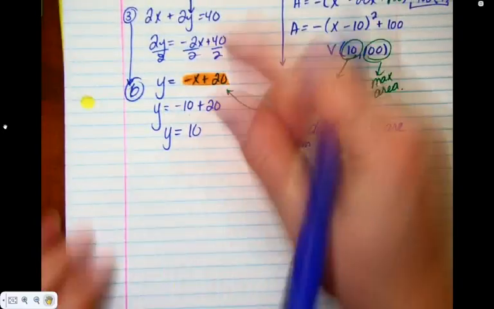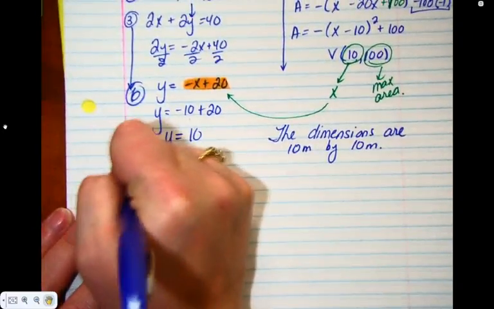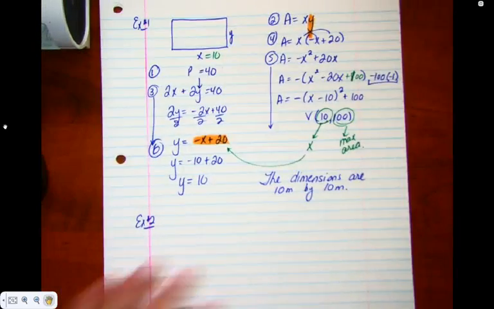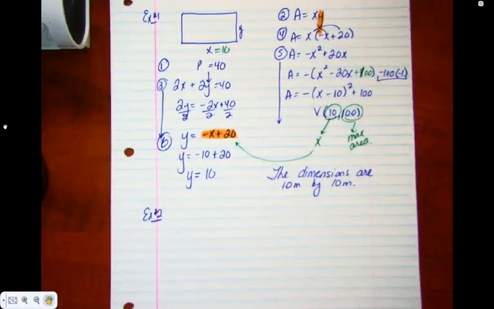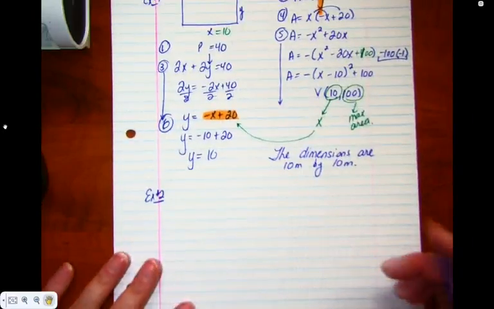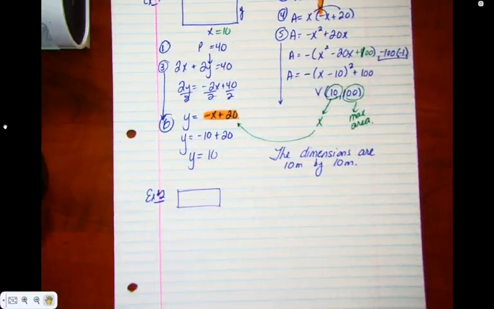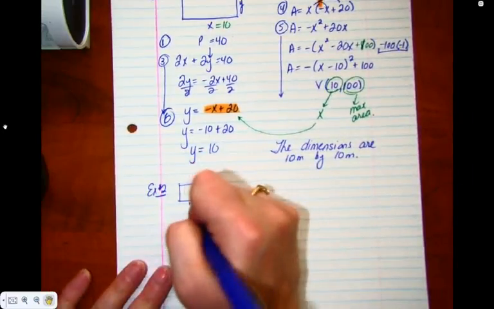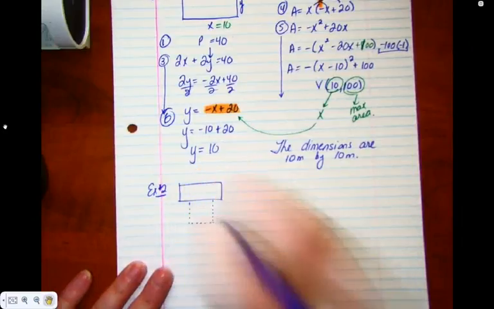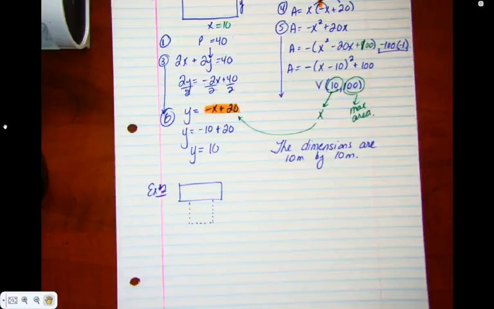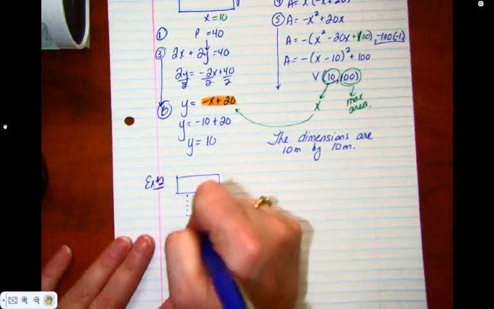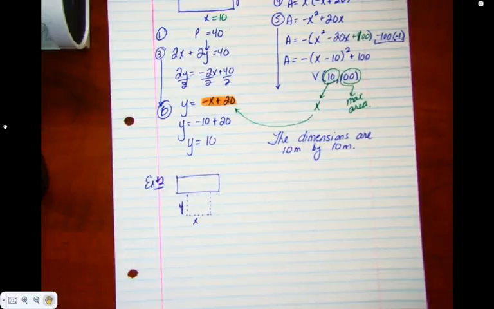Okay, so I'm going to do it underneath so we can try to copy the steps and just change what's different for this question. Step number 1, I want to draw a diagram. Now, I don't necessarily want to do just a rectangle. I've got to include the barn as well. So I'm going to do a top-down view. If you were looking over this from an airplane, what shape would the barn be? Square, rectangle, we don't know, but some kind of building. And then the fence would come off of it. So the trick there is how many sides do we have? 3. And I'm going to call this one x and this one y, just like above.